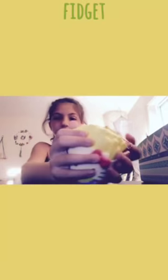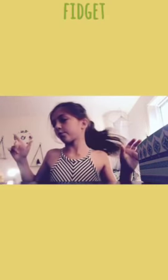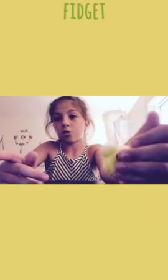Here is my third squishy. It's my favorite squishy probably in my whole collection. It's actually not the slowest one, but I love it. It is from Claire's, and I really like it. So that's the third one. I have to go a bit faster, so I'm just gonna show them, and the ones I will be showing you next are all from one package.